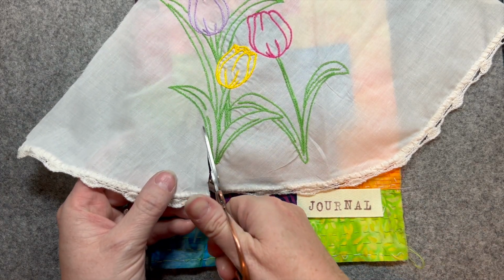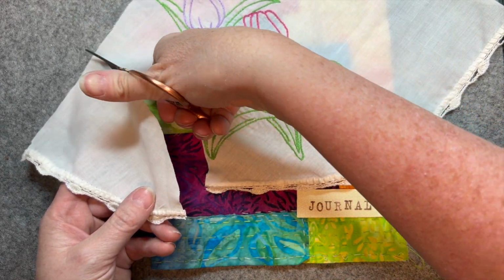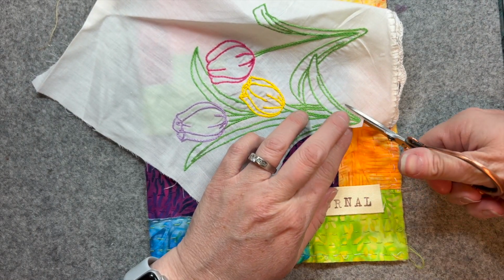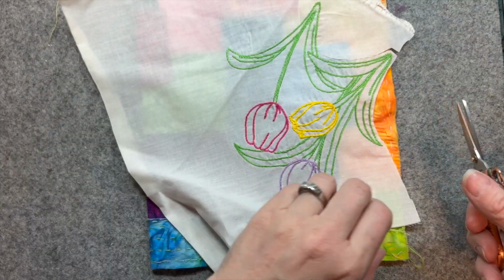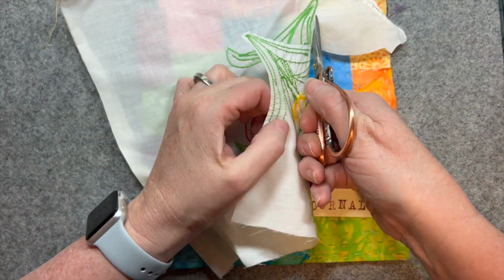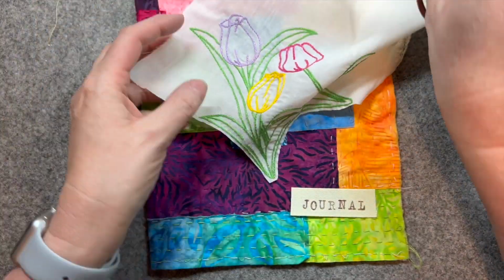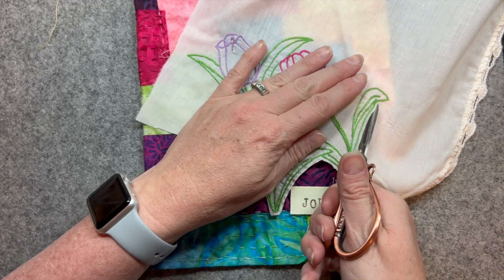And the journal cover is actually a cover that will fit a standard composition notebook. And now I'm just trying to put on some embellishments. So I thought I would just show you my process for this, and maybe it'll inspire you or give you some ideas for something you can do with one of your journal covers.